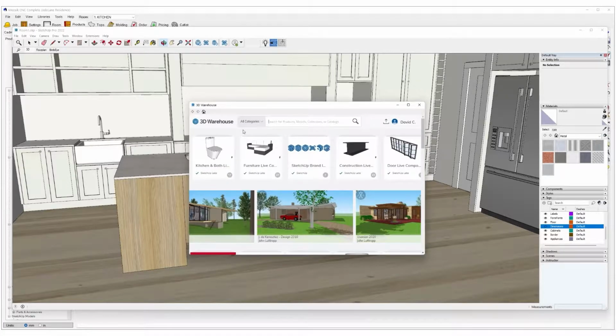Note that you will need to have an active account with SketchUp. It doesn't need to be an active subscription. It just needs to be an account, which can be a free account. That's then going to launch the 3D Warehouse. And if you've already got signed into your account, it will show you this and you will be able to download straight away. So what I'm going to do is search for a bar stool.